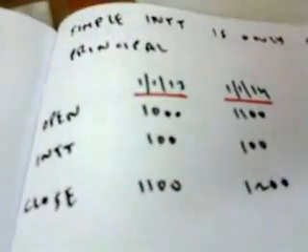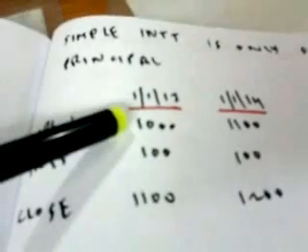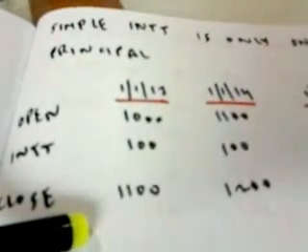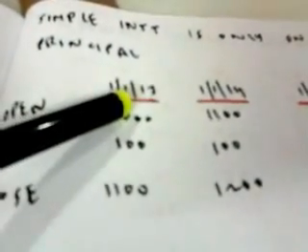What does this mean? It means that on 1st January 2013, if I deposit 1000 rupees at 10% per annum, then for the whole of 2013, the interest on 1000 rupees will be 100 rupees. So at the end of the year, my account will have a balance of 1100. This 1100 is transferred on 1st January 2014 in my account. So now for the whole of 2014, I will get interest at 10% per annum, not on 1100 but on 1000 only, because the interest is calculated as simple interest.